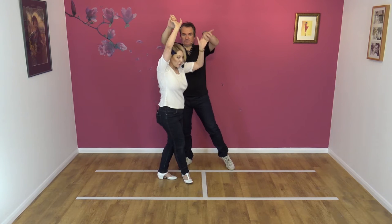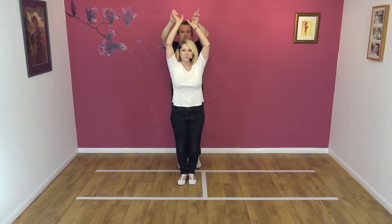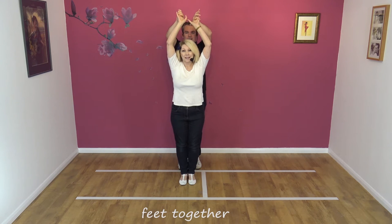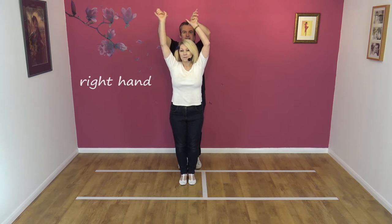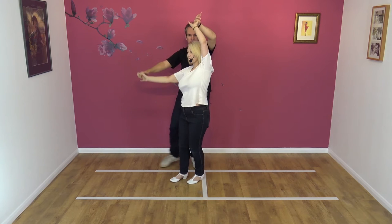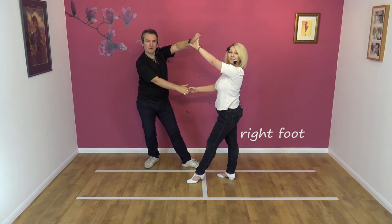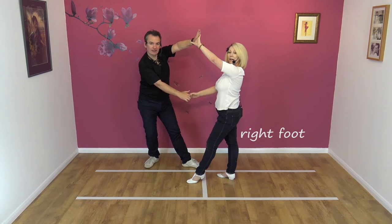Okay, so ladies, what you're going to do is you end up in this position, so feet together-ish and your hands held high. So we're both feet together. As I lower my right hand, I'm going to step to my right. I twist and I just step back on my right foot. So we're now left hand high, right hand low.